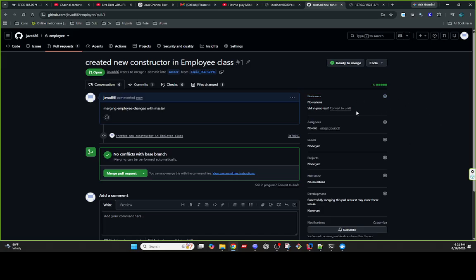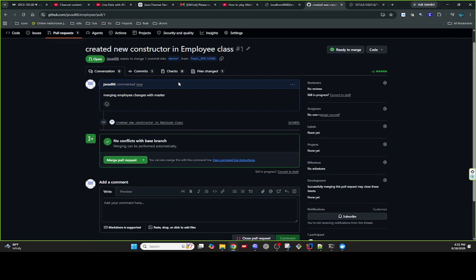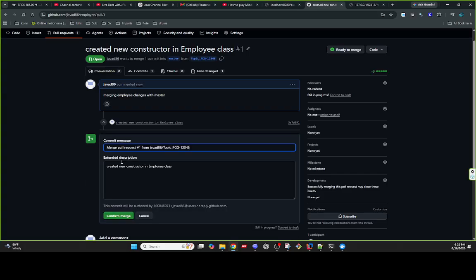Also there is another important feature over here that GitHub provides, its own AI agent that we could request to review our changes, and that's very important and very helpful. So once this is approved and there are no conflicts, we can merge the pull request.